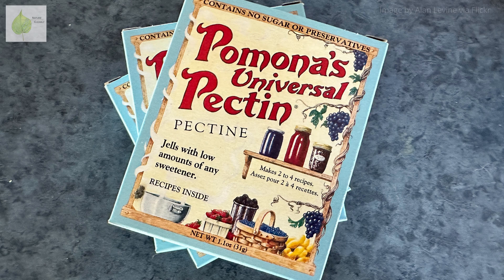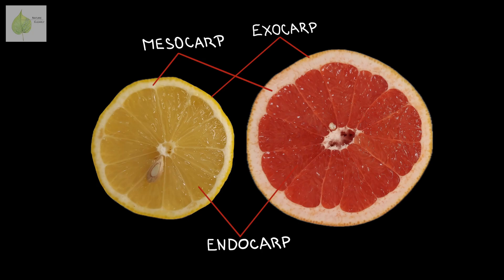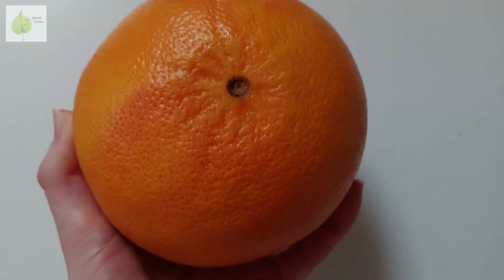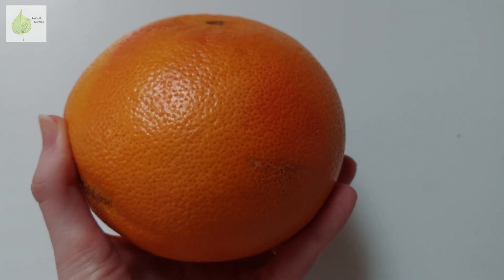Finally, the outermost layer, usually a brightly colored rind, is the exocarp and in citrus it's called flavedo. Those dots in the rind are oil glands, which is where the distinct citrus aroma comes from. You can see them both in a cross section of the fruit but also just on the surface. So this was a basic morphology of a citrus fruit, which I should mention is classified as a modified berry called a hesperidium.